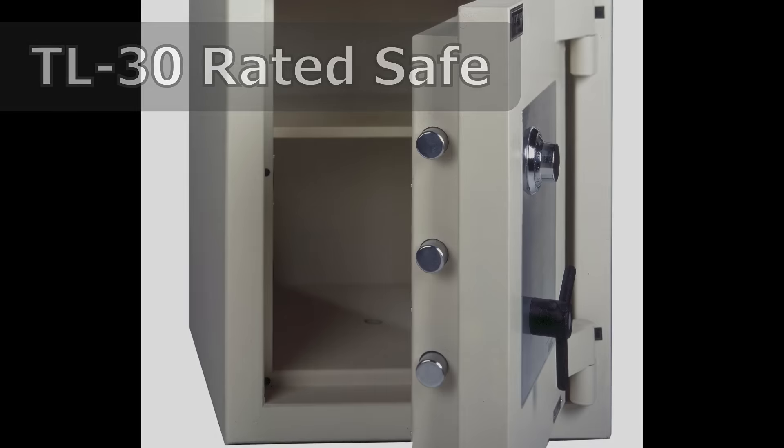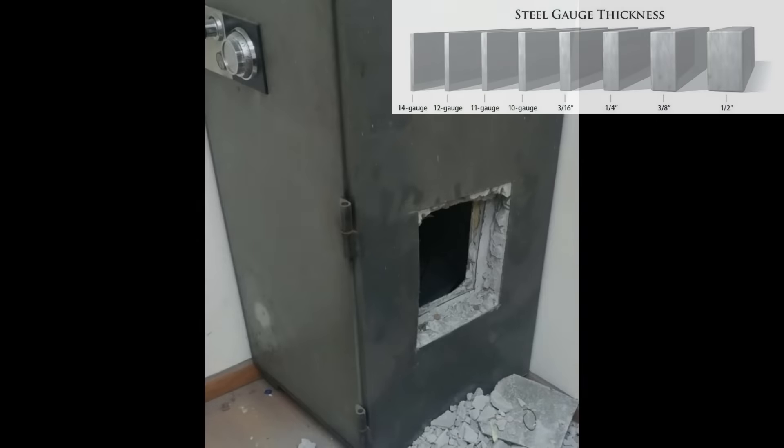After you look at door thickness, consider the side thickness of the safe. This is an area that is often attacked when trying to get in. Big box safes skimp here — we've seen safes with sides of plastic or metal less than one-sixteenth of an inch thick. The wrap surrounds the fireboard and gives you your fire rating, but it's not enough to protect any valuables. If you're looking to protect valuables, you want to make sure that wrap is at least 11-gauge metal, or one-eighth of an inch.